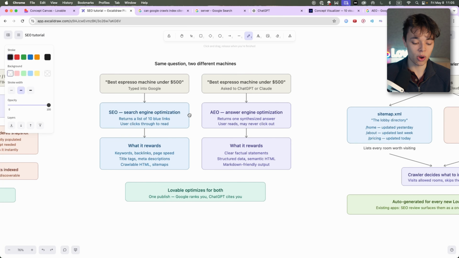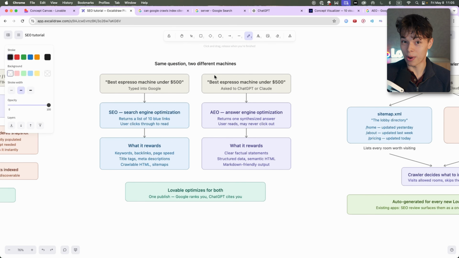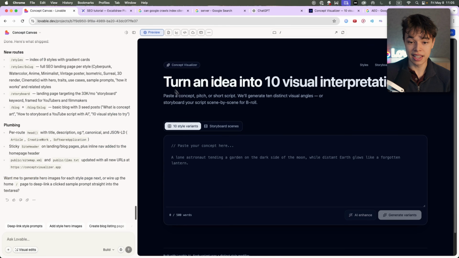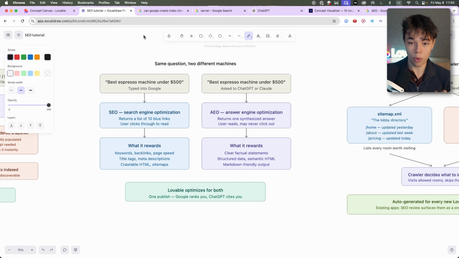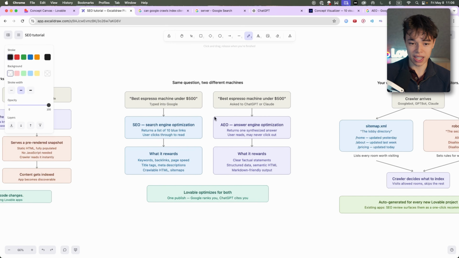So for instance, let's say I'm talking to ChatGPT and I ask it, I have this concept I want to visualize, but I don't know how. Then, preferably, in a best case scenario, we would want ChatGPT to have our website either within the training data, so it knows about it, or we want ChatGPT to search on the web and ask, is there a website to do this task? And then we want our website to appear, and then we want ChatGPT to recommend our website. And this is what's called AEO. Answer Engine Optimization. So you want your website to both be SEO friendly and AEO friendly.